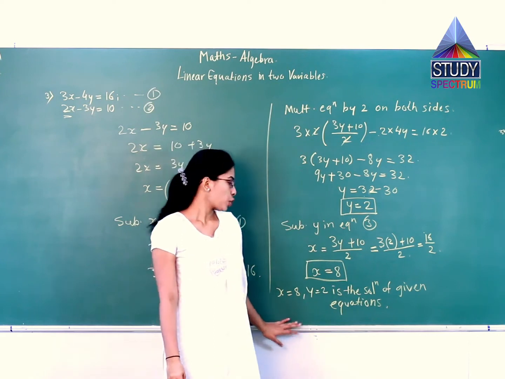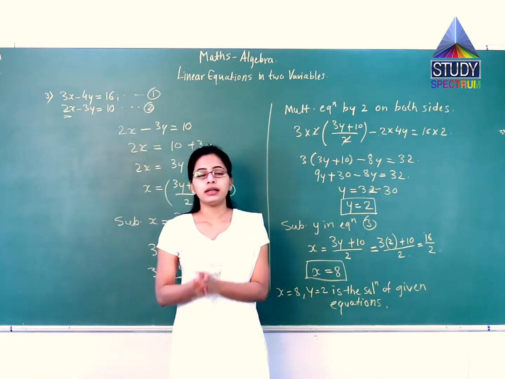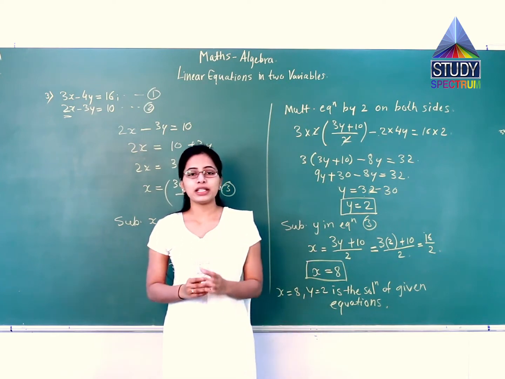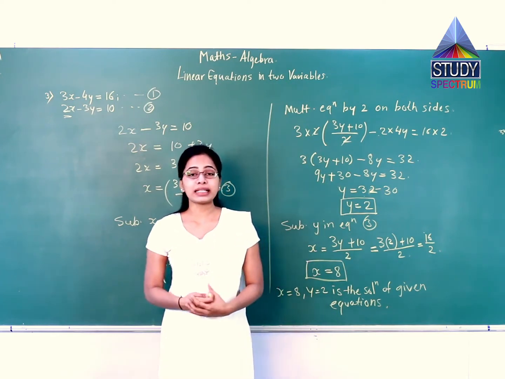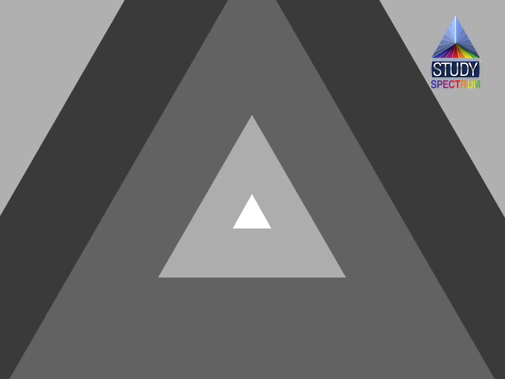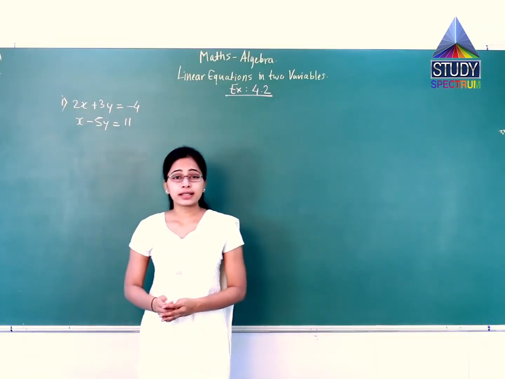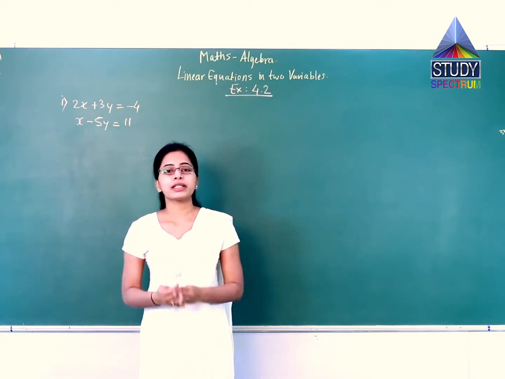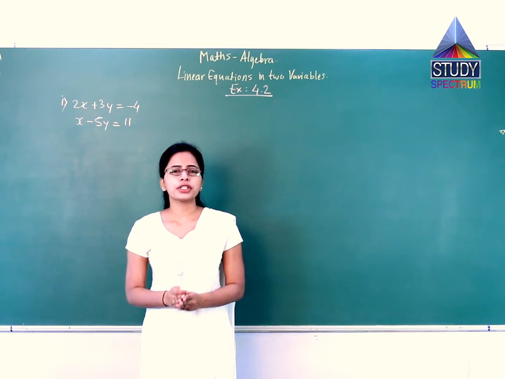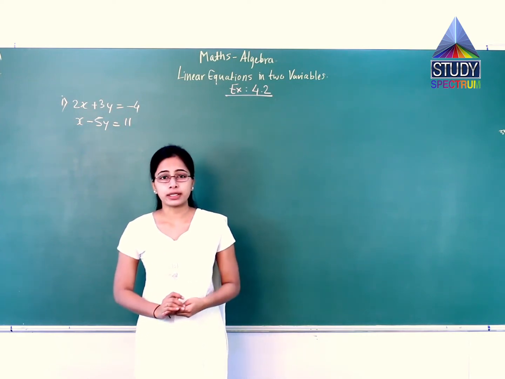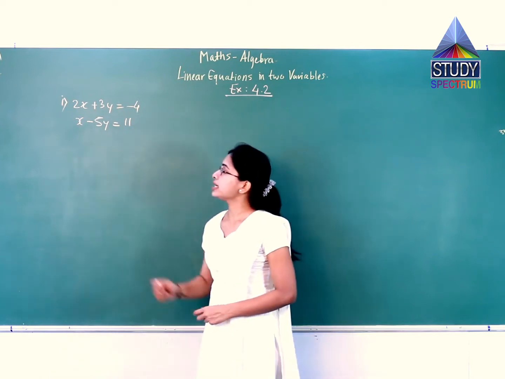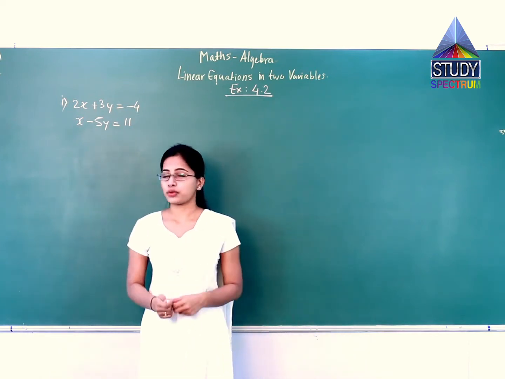Very simple. So I hope you understand how to solve these kind of equations. Now based on this method only we have our next exercise. That exercise we will solve here. So let us solve exercise number 4.2 based on this method of substitution only. In this exercise, the question is: solve the following simultaneous equations by using method of substitution. So here is the first example which we have to solve.